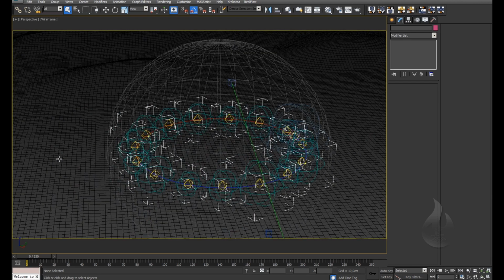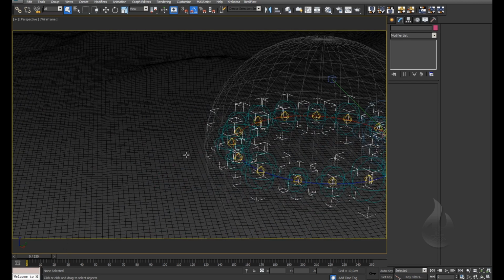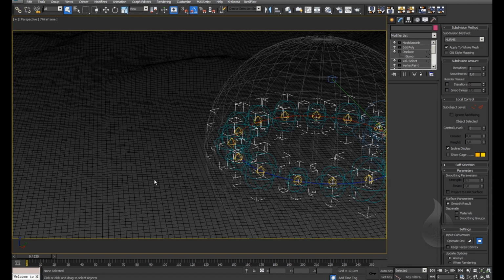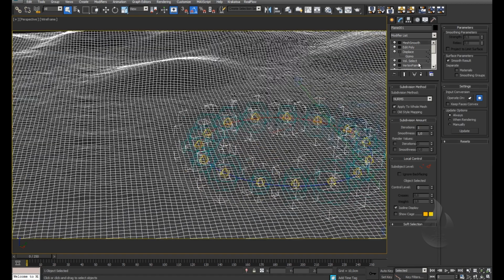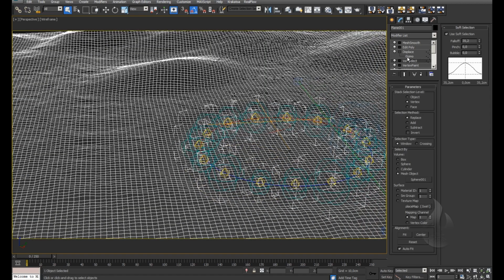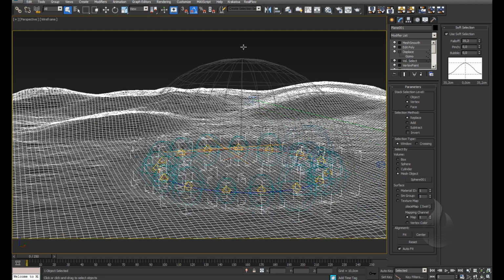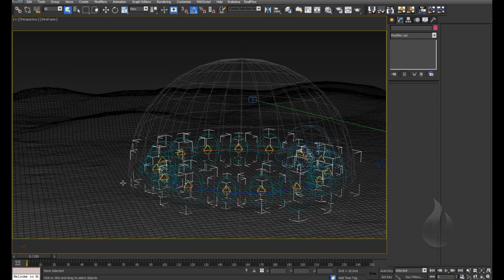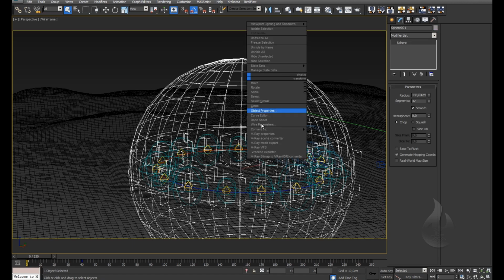This sphere grows over time, and as it grows it creates a little crash with the terrain and also deforms the terrain. For this I also applied volume select. Maybe you can't see that in the video, because it's all very dark and it's a very small detail, so you don't need to give this effect much attention.